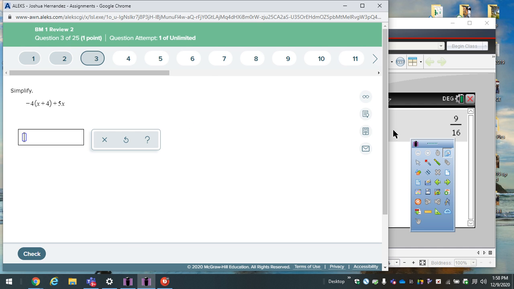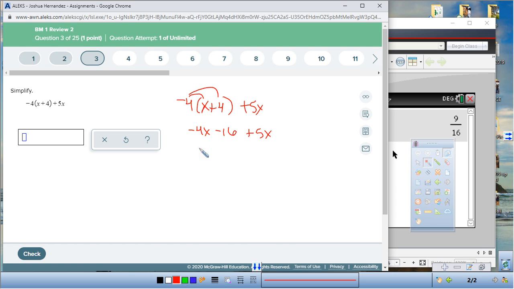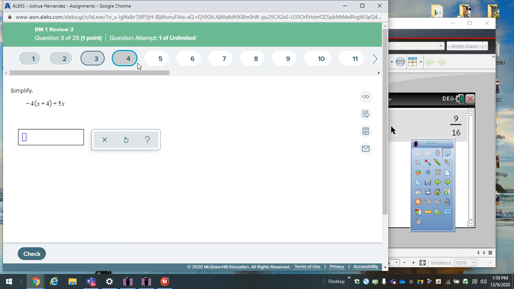Next one over here. Oh, this one's simplify. Pretty easy. Simplify means to just rewrite it without having any multiplication, division, or combining like terms that we could still be doing. So right here, I'll just distribute it. I want to have negative 4, x plus 4, plus 5x. Distribute here gives me a negative 4x. Distribute here gives me a negative 16, plus 5x over here. Now in this situation, I have x's on both sides, over here, here, and here. I'm going to add those together, which gives me just x minus 16. So x minus 16 is your answer. Moving on over here.